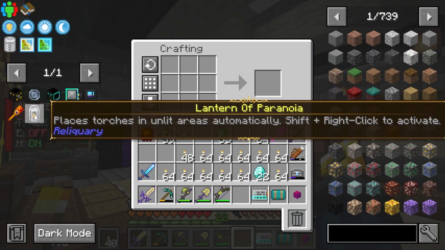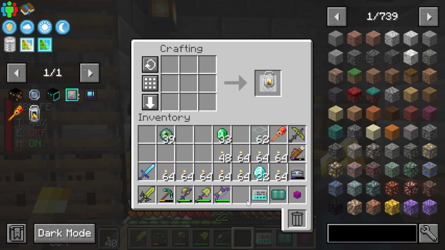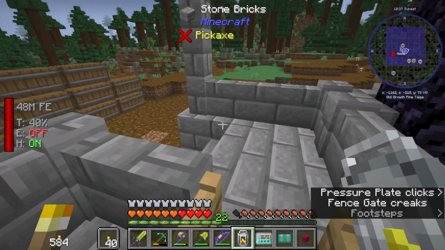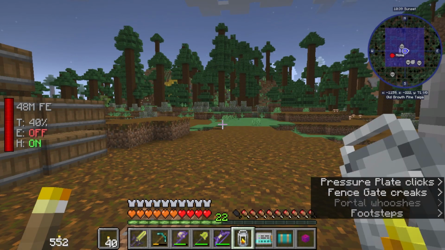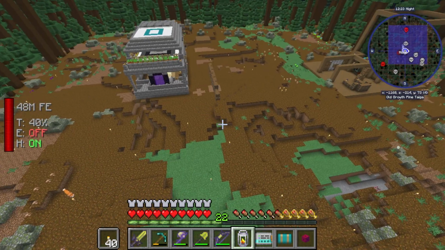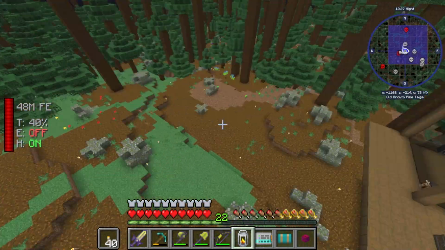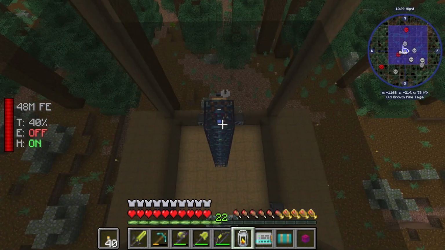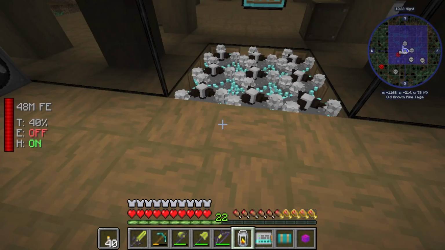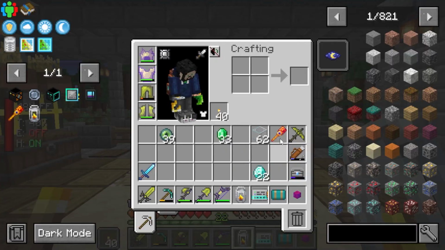While that's working there, we will get some iron and create the Lantern of Paranoia. Now, I love this thing because it just places torches down for you in places where it's needed. So if I shift right click, it starts placing torches for us. And that has lit everything up, although there are a few wee bits and pieces that make it a bit weird. Now the major problem with it is it will light up in here and stop all these spawners, so I need to be careful not to have it on when I am out and about. So that's that. That's nice to have.